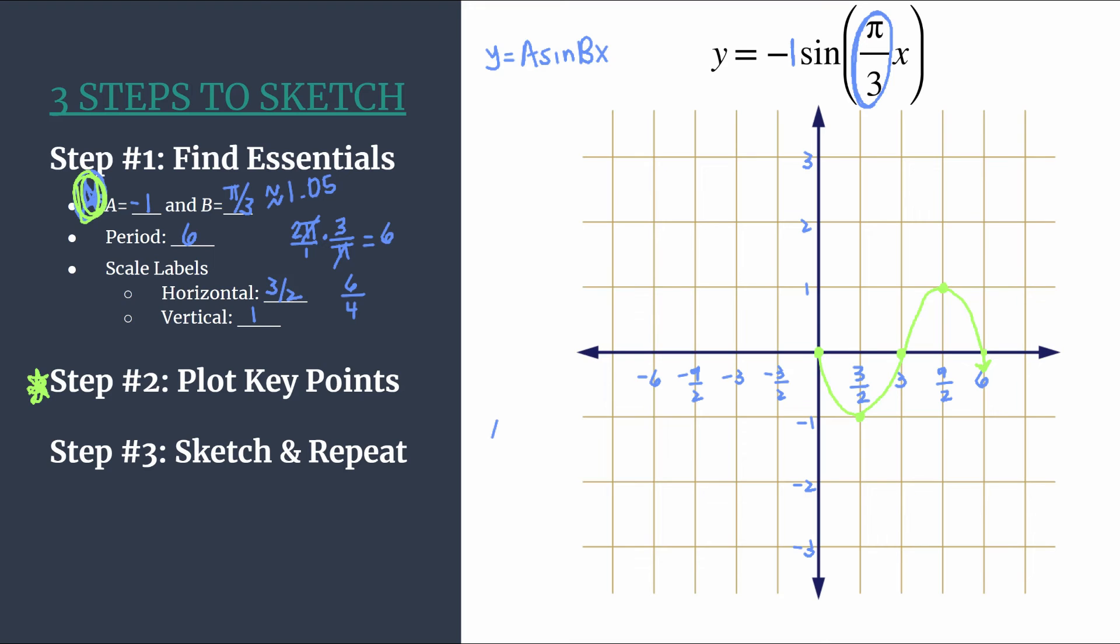Before we go and repeat, let's go back to b. Remember, b told us how many cycles should happen between zero and 2π. Well, our horizontal axis is not labeled in terms of π. But we know 2π is just 6.28. So that should be about right here on our horizontal axis, about 2π. So if our graph continued, this green graph right here, you can see that from zero to 2π that we marked in pink, we have a full cycle plus a little bit more. So it makes sense that b, pi over three, told us that pi over three cycles should happen or a little more than one cycle happened between zero and 2π. So it's just a nice thing to double check, digging in deeper, analyzing, connecting a little bit more.